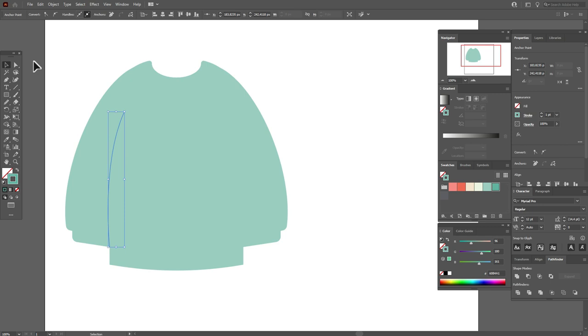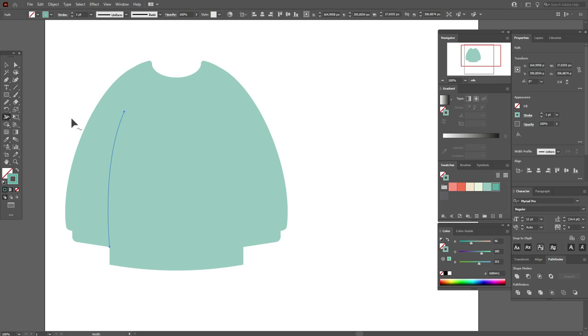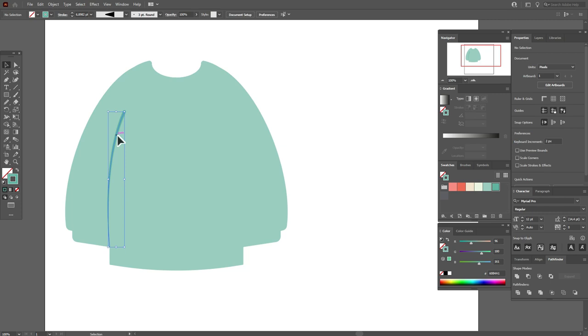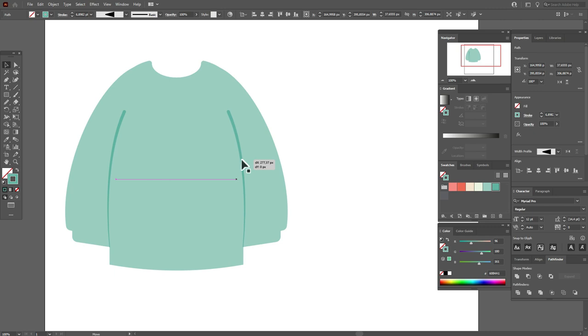Now let's select the line and now take the width tool and here hold and make it wider like that. And now let's change the stroke options. Let's select the stroke and here take round cap. Okay. Now select the line, Transform, Reflect, Vertical, Copy, and move the line here. Okay.